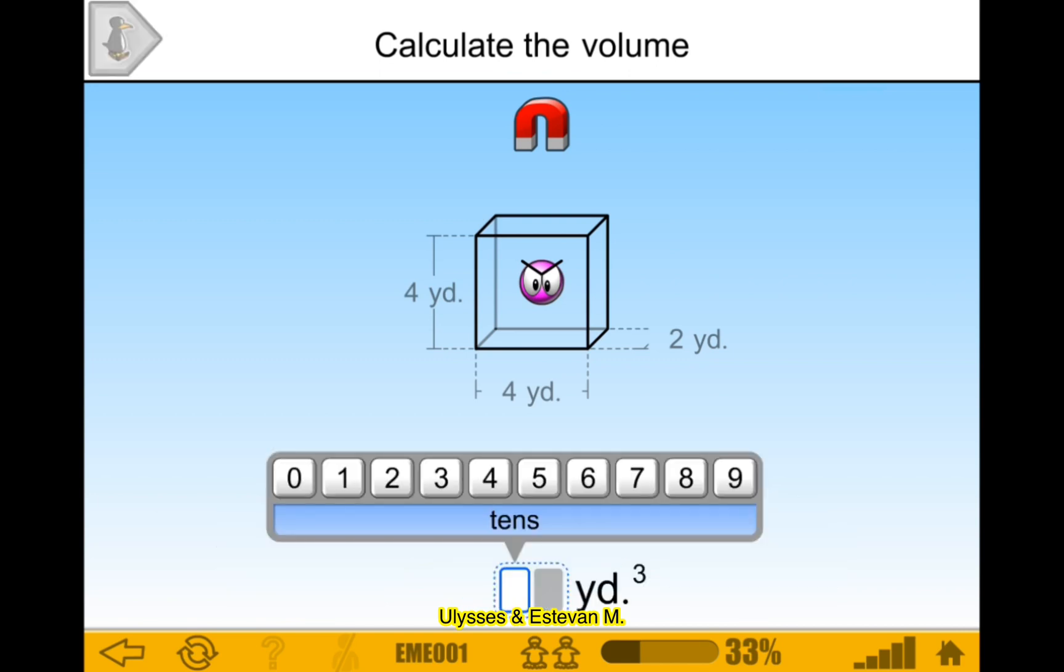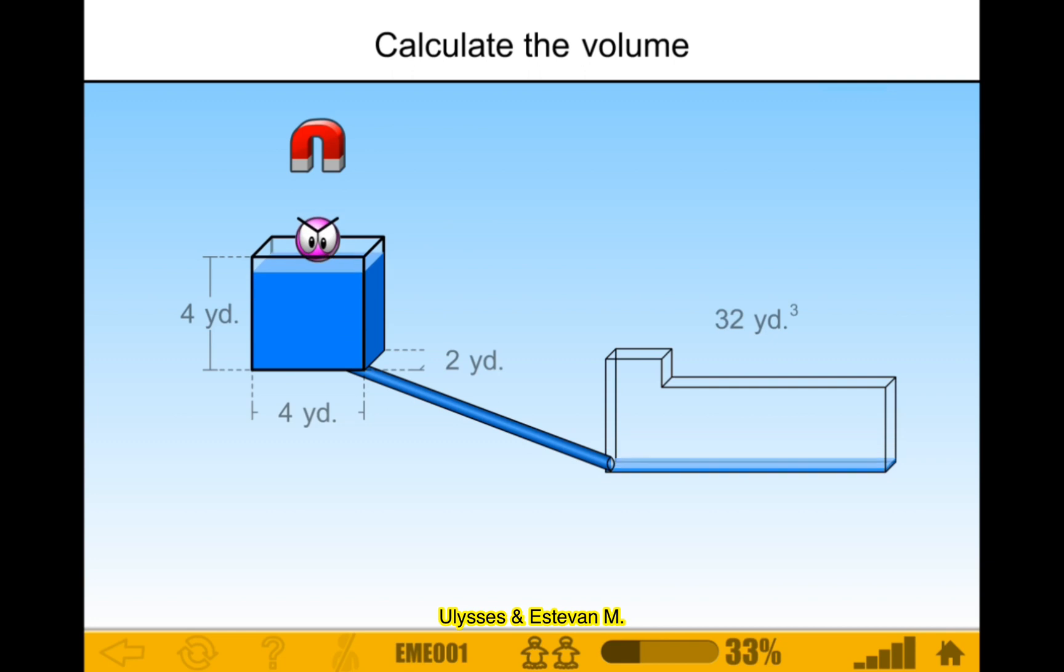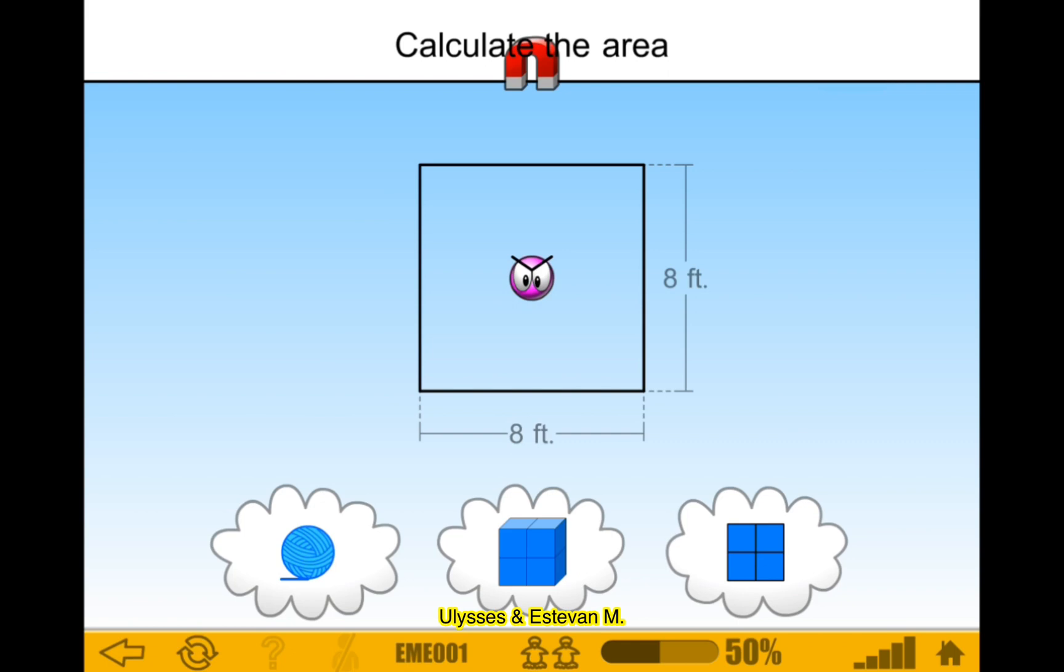Okay, so I need to do 2 times 4, which is 8. 8 times 4 is 32. Okay. That's a little bit harder. But perimeter, I think it's the hardest here. Okay. Maybe it's not hard, really, but like, in here, they kind of make it a little bit harder, I guess. I don't know.